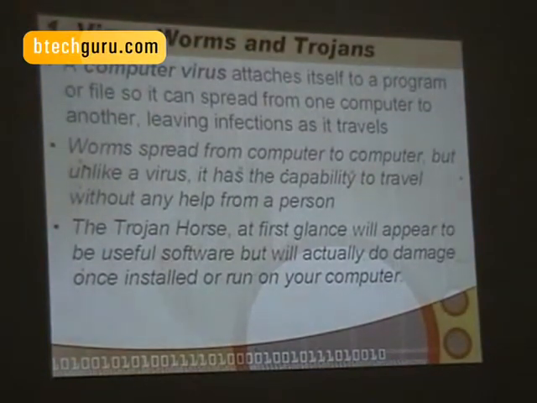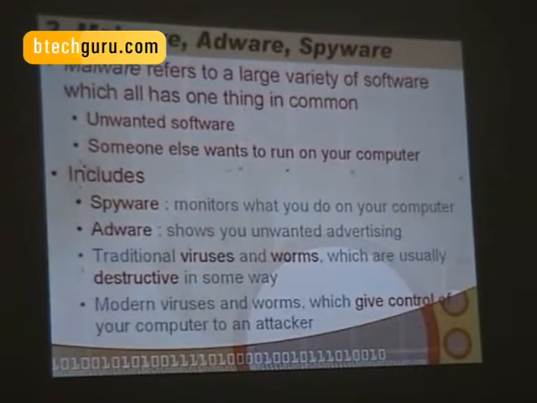They detect what kind of network they are in, find out that this machine which is on the network also has some vulnerability, and then they move and copy themselves and so on. And a Trojan horse is a similar thing. Essentially, it will look like useful software, but it's not really useful software. This is based on the Greek mythological story of Troy. Then there are these issues about malware, adware, and spyware. So malware is anything that has some malicious intent or content. It's unwanted software. You don't want it, but it's there installed on your system.